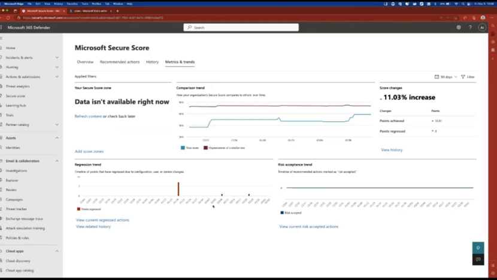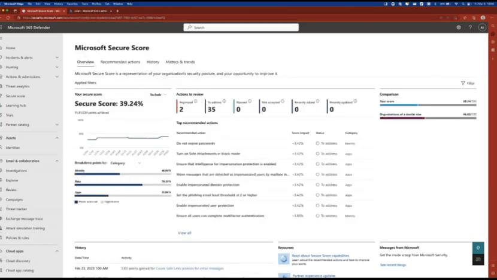So now what we see here is that when we look into the Microsoft Secure Score, well, this is pretty much it, right? This is how we can interpret the data here, and how we can take actions. In the rest of the session, we're going to look into how we can, for example, make use of different Office, endpoint, cloud apps, and so on to increase the score. So what are the things that we can do?